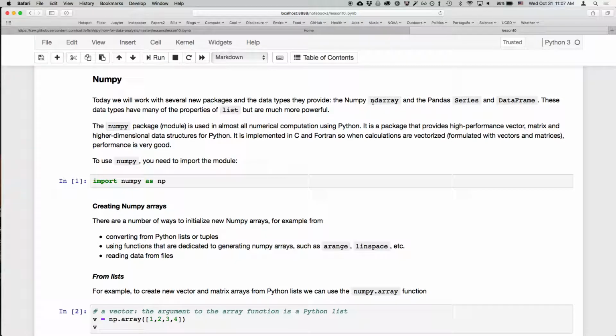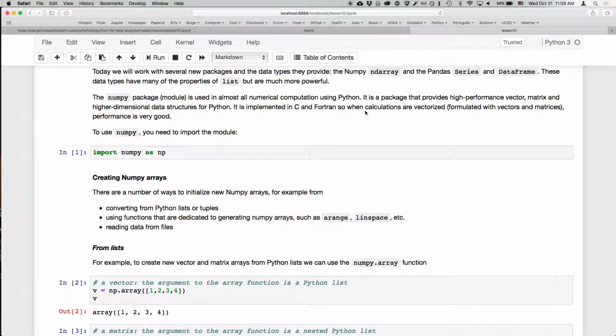There's the Numpy ND array, or n-dimensional array, and then the Pandas series and data frame are sort of built on top of the ND array. Again, these have many of the properties of lists, but they're more powerful. And the reason that Numpy is so fast is that it's implemented in C and Fortran. So when you're using certain types of vectorized calculations, its performance is very good.